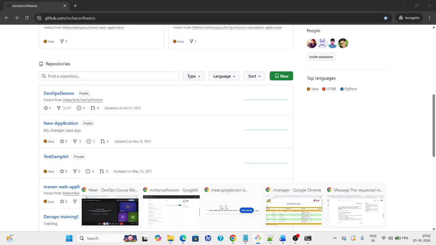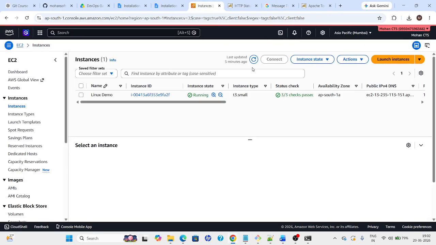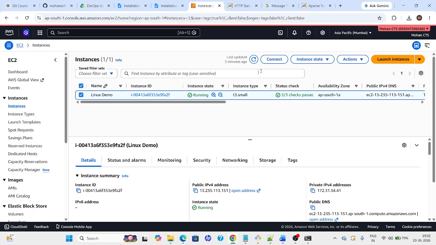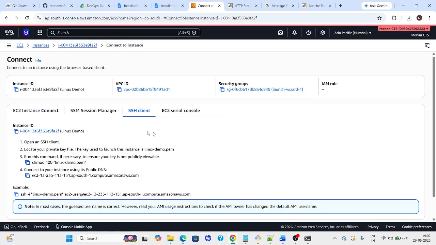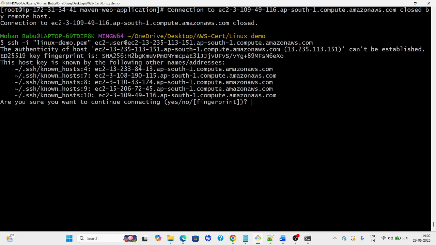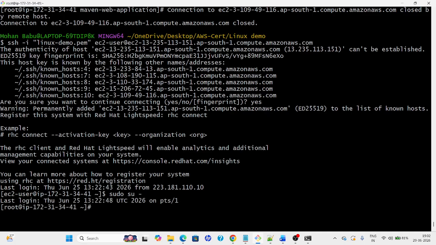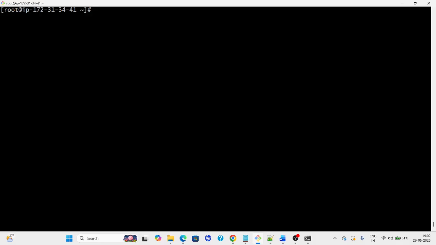Let me open my server. So this is my server which I have created. Connect. Example, I will go here. Sudo su. Okay. Now systemctl status tomcat.